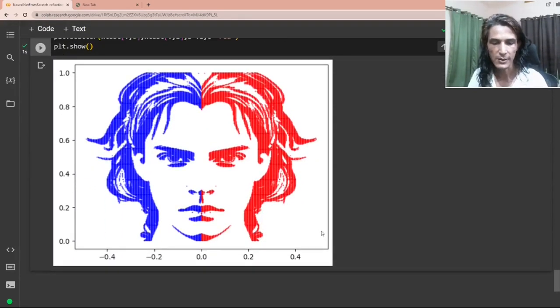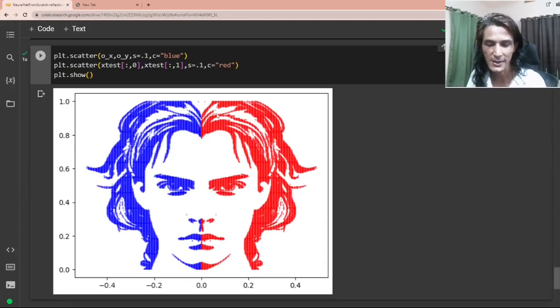Oh, that's nice. Now see here, each of these red pixels, I'm drawing it red, initially I said it will be orange, but anyhow, these are the input points, and for each of these red pixels, the network has generated one blue pixel. Since it has learned properly how to generate the reflection, we can see as a whole, if we give half of the face, it returns us the other half of the face. That's why you see this symmetric face. And that's all that I said at the beginning that we'll be doing, right?